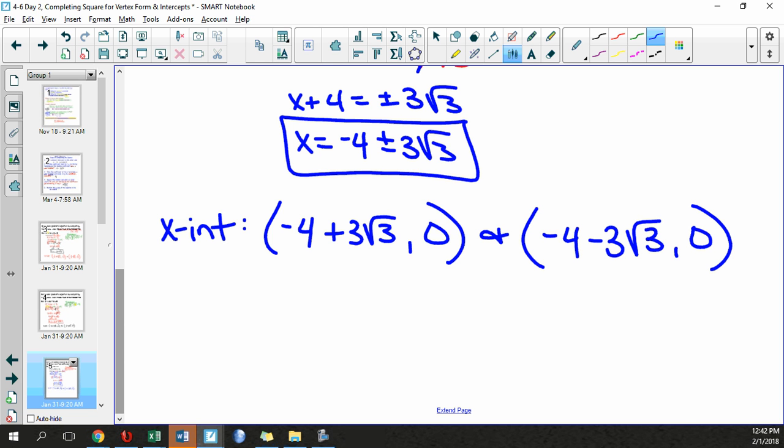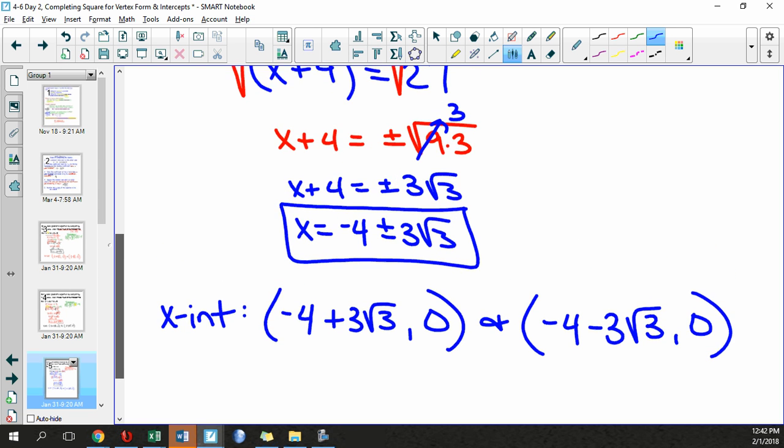Because the square root of 3 is kind of like a variable. It's not a like term to 4. You with me? So you can only add square roots with square roots. Okay? And you can only add square root of 2 with the square root of 2, and the square root of 3 with the square root of 3. You with me? Good question. All right, are we understanding this?